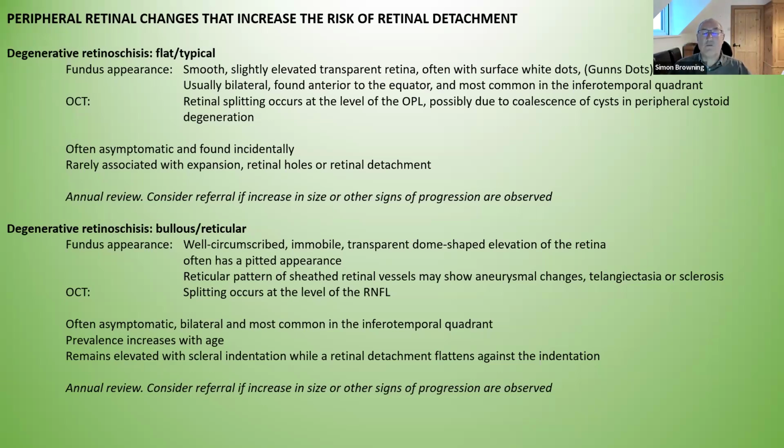And this is why you will get an absolute scotoma with these particular lesions. They are invariably asymptomatic unless they begin to encroach further towards the macula. And so therefore, we just really need annual review on these. But if you are beginning to see changes in size and they are beginning to encroach on the macula, then you could consider a referral at that point.